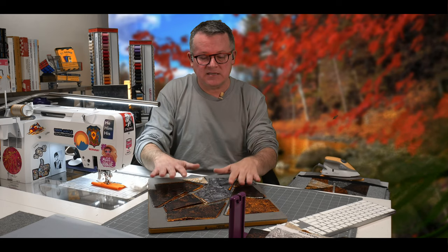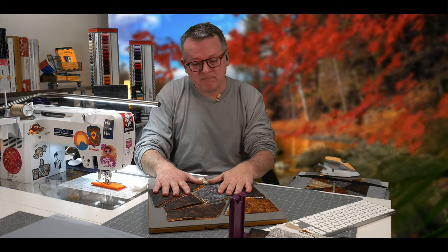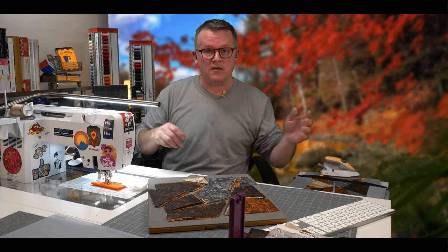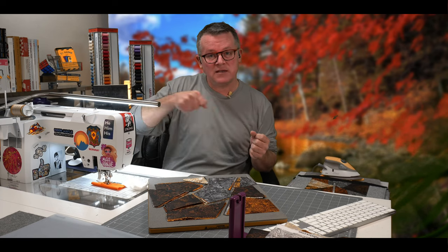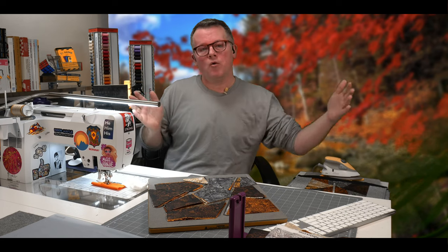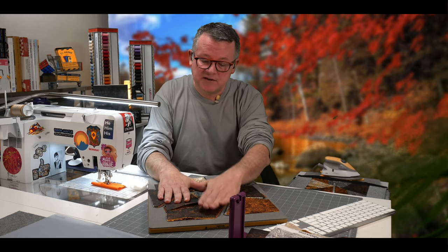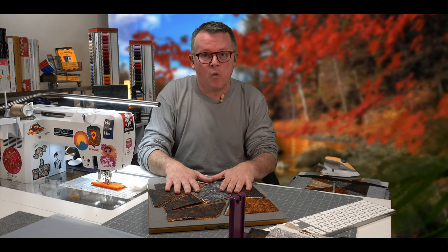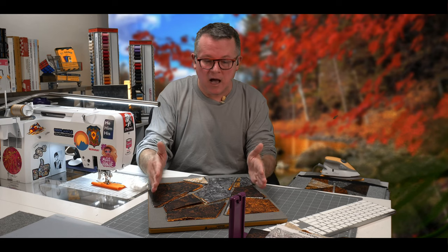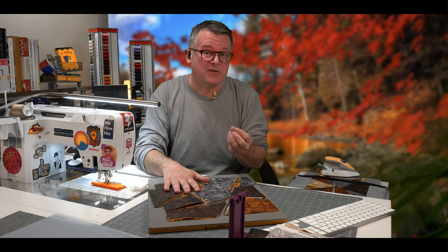And this happens to be the 10 inch Crazy Quilt size. There's actually a 6 inch size. And these will only fit in the Go Big. So if you have one of the hand cranks, like the Go Me, it won't fit. Don't be cranky, Go Big. But yeah, there are 10 different shapes to make up one 10 inch finished crazy quilt block. And that means you could actually do 10 different fabrics.